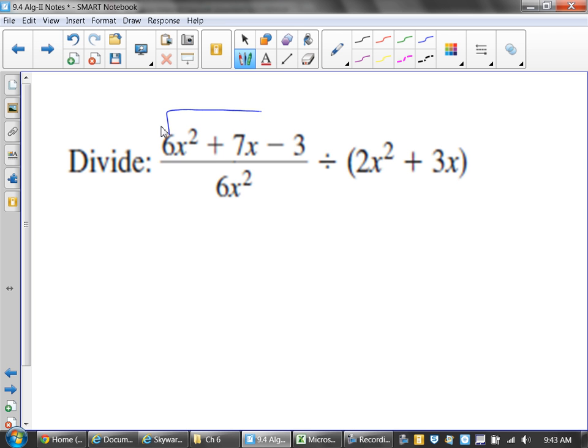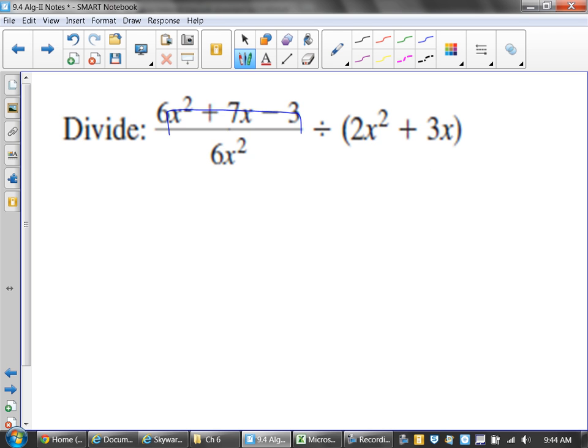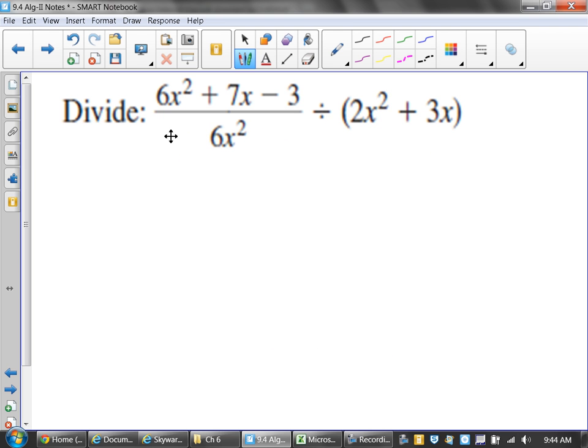Remember, when you are doing these types of problems, when you have that leading term coefficient that is not equal to 1, just take the first and the last term, multiply them together to get 18, negative 18 in this case. So now, what times what's negative 18? You add together to get a positive 7. 9 and negative 2, good. So when you go to factor this one out, the easiest way is 6x squared minus 2x plus 9x minus 3.